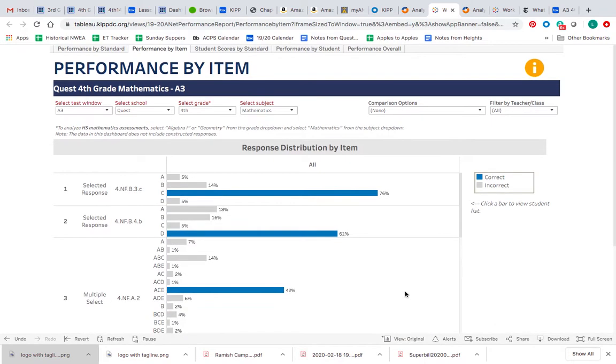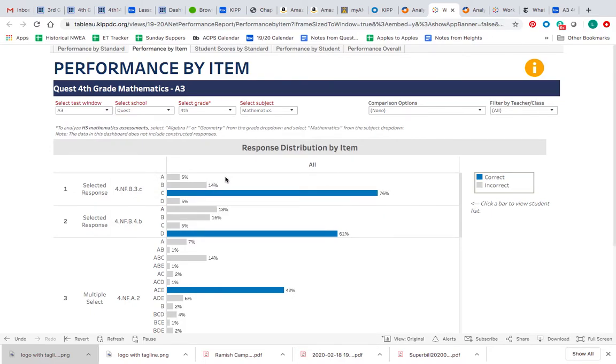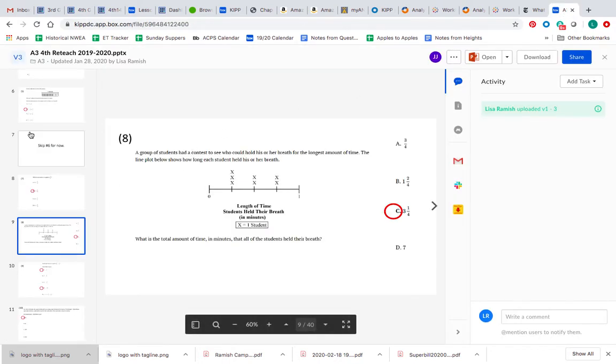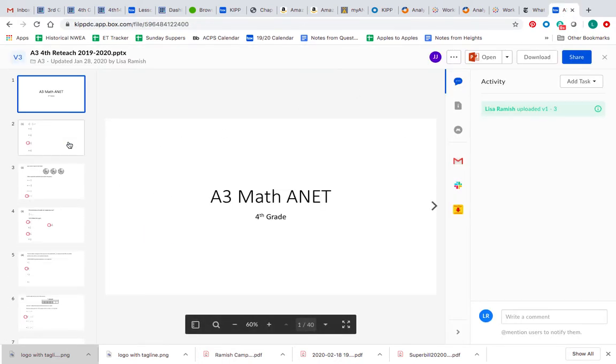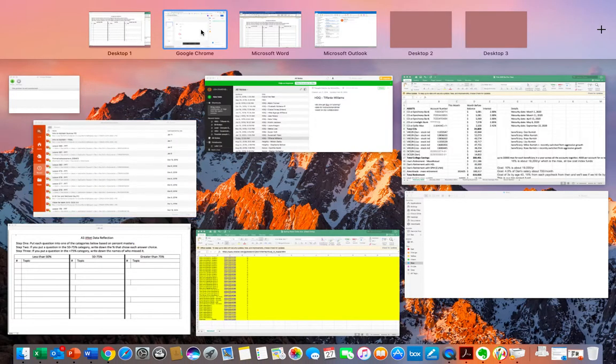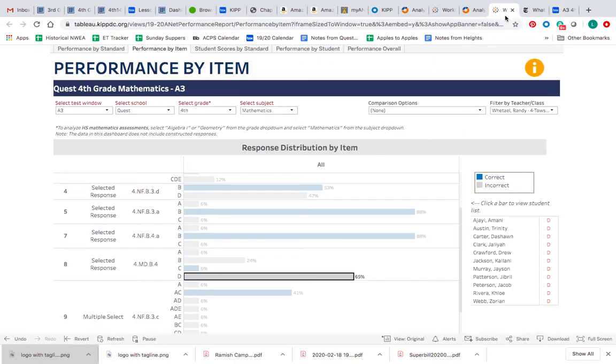And what I'd like you to do is start to put the questions in order. Now, the only reason I don't love ARC is because you can't see what the question is. So I really encourage you to print this out and have this with you. You could even write directly on here as you're writing in the template that I sent you, right? Because you want to be paying attention to what these questions are actually about, right?